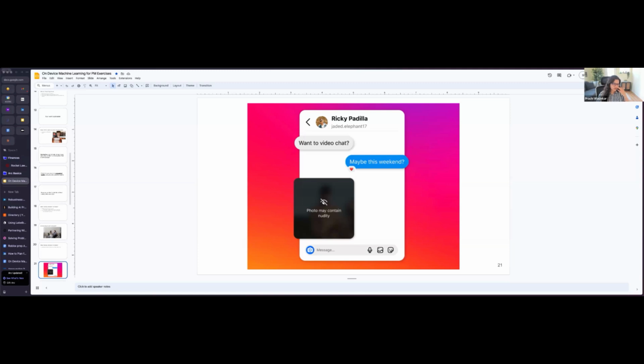If you actually turn on the safety control today in Instagram or Messenger, you'll notice an experience like this, as a receiver of a message. If you received an image and you've turned on the safety control, there is a client-side machine learning model, or on-device ML, that is running on your phone and scanning every single image that you receive. And should the model believe that there is some nudity on your phone, it's going to blur that. It's going to put a message on top saying, hey, Ricky, this message contains nudity. This is a perfect example of AI for good, on-device machine learning for social good.